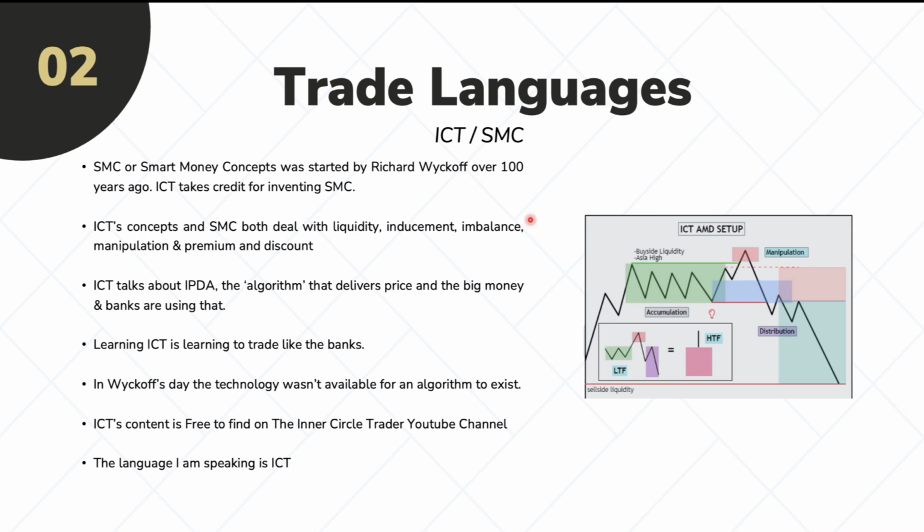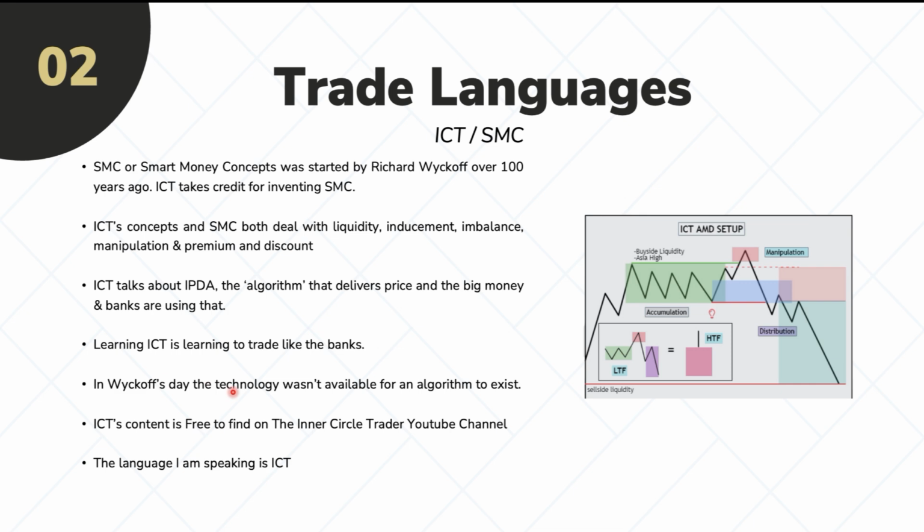The third language you can speak is ICT or smart money concepts. Smart money concepts was invented by Richard Wyckoff over 100 years ago, and ICT continues with the SMC concept and gave it its own flavor. They both deal with liquidity, inducement, imbalances, manipulation, premium discount. ICT talks about the algorithm, IPDA, that delivers price, and the big money and banks are using that. Learning ICT basically is learning to trade like the banks.